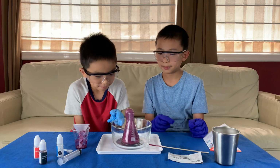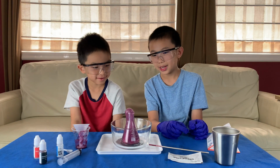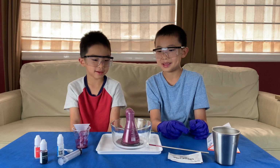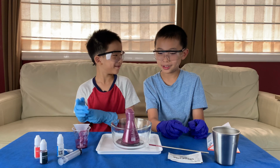Oh, there's all the blue and purple. Yeah, it does look really cool. And it almost looks like it tastes yummy, but you don't drink it. And don't touch the top. And don't put it in your eyes.